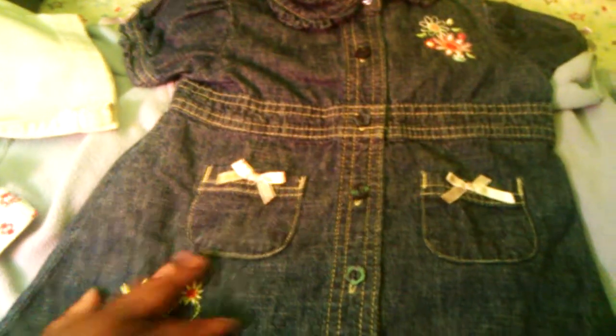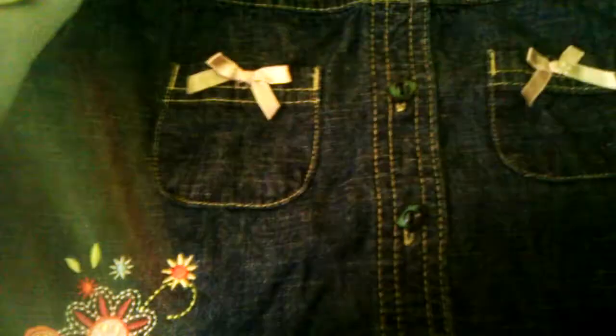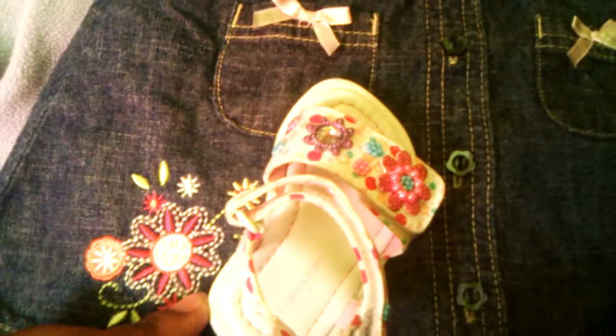Then I found this dress and I was so excited because Kimbella and Aaliyah have a jean dress they both share, and when I put it on my toddler I can pair it with tights or let her legs hang out. It has little flowers and bows, and another flower pattern — and it actually matches with these shoes! It matches with the other ones too, so she can wear either pair in summer or springtime. It's by Wonder Kids, 12 months.